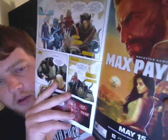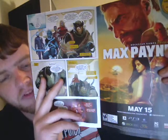Especially Wolverine here. Nightcrawler is getting de-aged, Wolverine is getting bloated with some type of disease, and watching him roly-poly throughout this issue is pretty damn funny. And especially what he does to get himself out of this nasty situation and be able to fight back is fucking disgusting. It's gross. Usually I would be complaining about this stuff in the comics, but with Rick Remender and the good art that once again captures the serious tone of what this series should be, he's doing a good job with it.